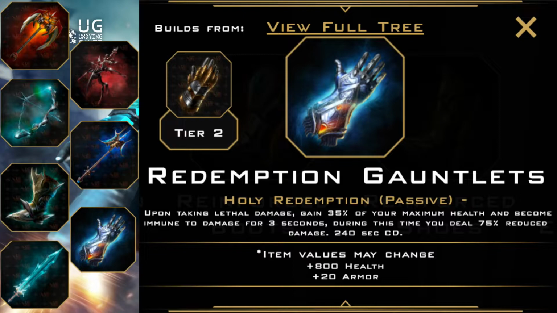This item is a broken version of Guardian's Angel from League of Legends. Essentially, what Redemption Gauntlets does is, you die, you don't die, and you immediately revive. You have 3 seconds where you're immune to damage and can move around freely, and you can fight back, but at 75% reduced damage. This item is just broken.